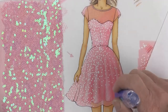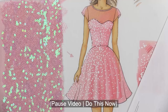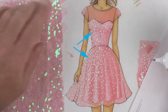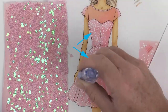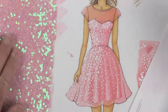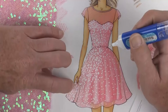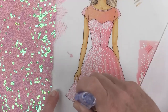Now that I have a little bit of coverage I can see that up here in the highlight areas on her hip and her bust I want to really get a lot more saturation on there to also make it look brighter. Then basically coming along this whole side of her dress is going to have a lot more highlights and saturation, but I don't want to get too crazy and start covering up her fingers, so in these tight close areas I'm kind of just avoiding some of the details.